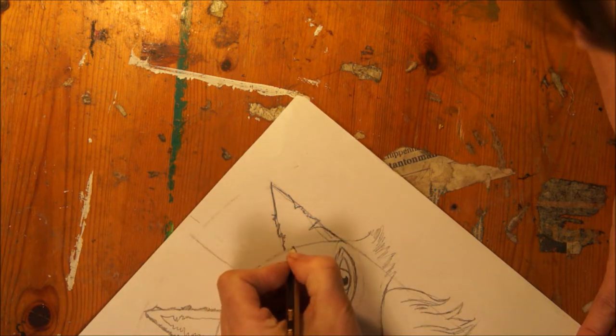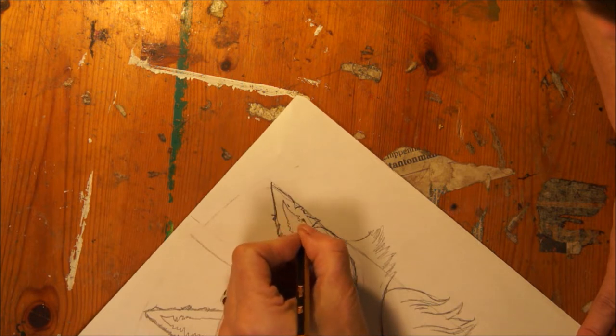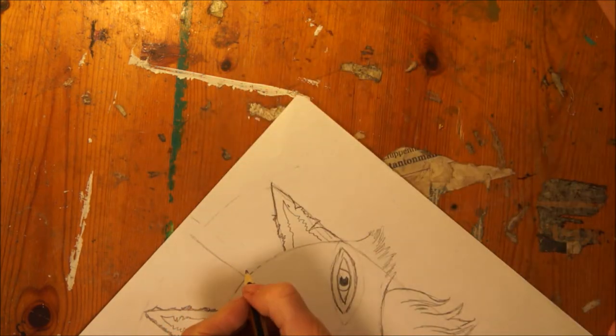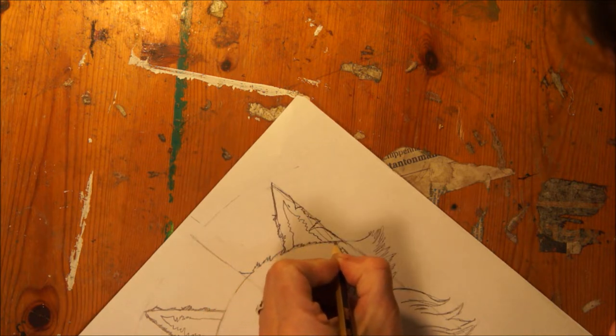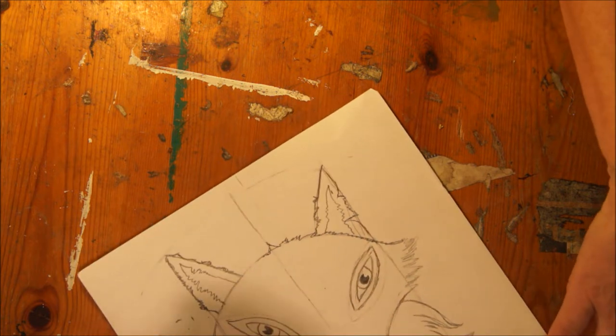It's a bit rackety, this one. It's been in a few fights. It's been getting the chickens out of our garden. Now, because we have the centre line, we know where the centre of his head is, and I'm going to give his head a little bit of texture as well, going down to his ruff.